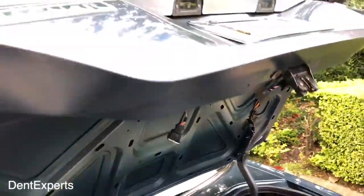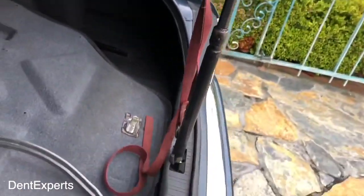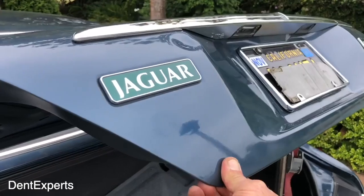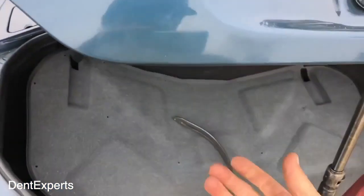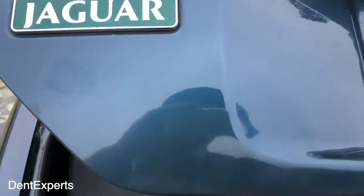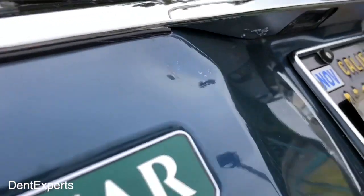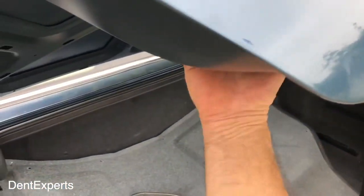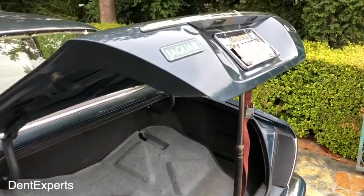I'll show you what you do. First step is to secure the trunk with your hood prop. Now it's nice and stable, really strong, and you're at eye level — that's kind of what you want. You want to be able to get your hands underneath here and look at it this way, this way, and this way, so you're kind of all over it with your arms underneath. That's the right height to get going on this.